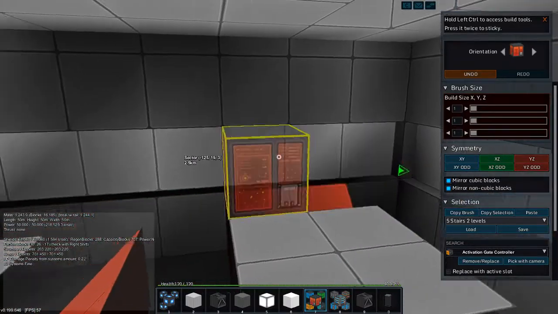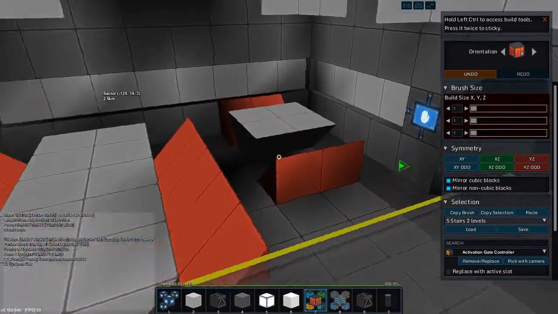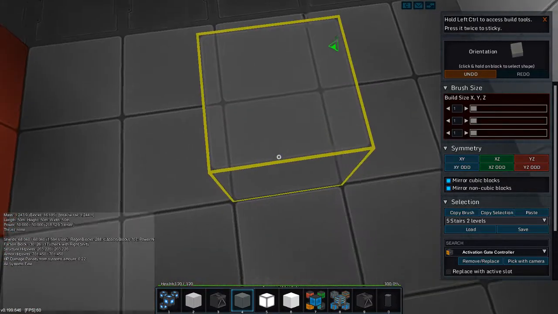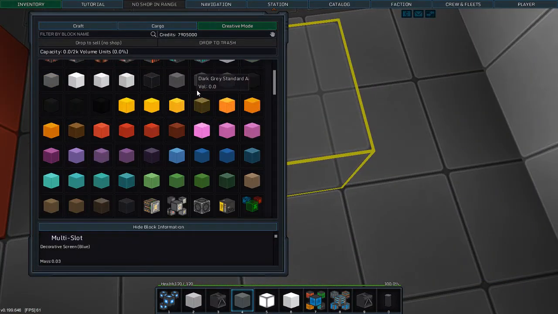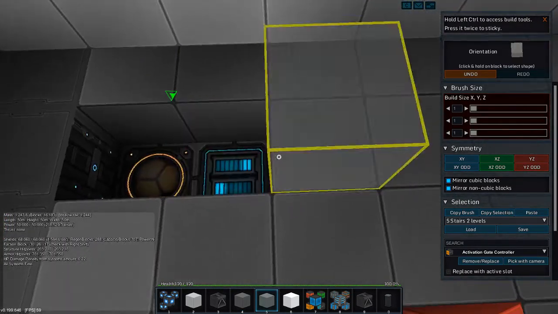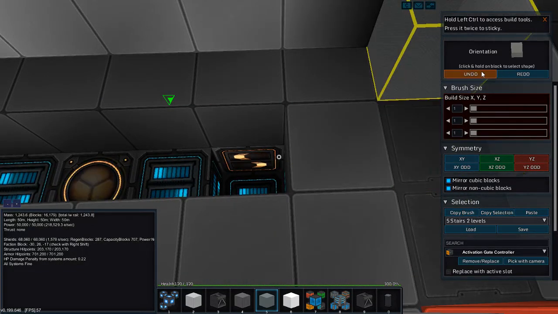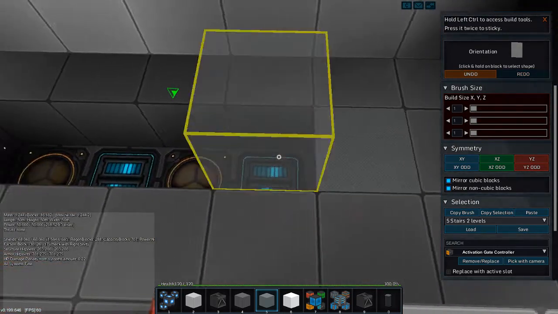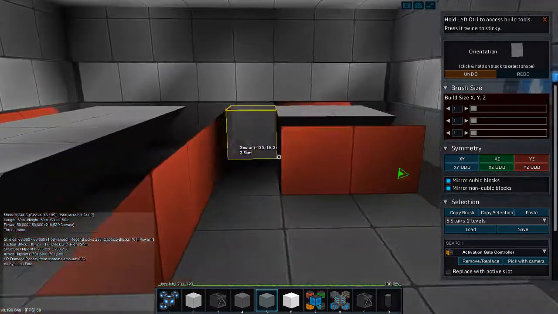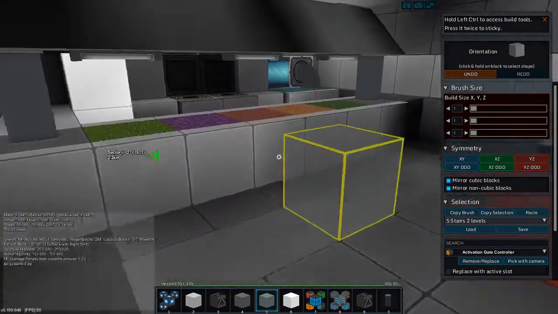Alright, maybe, I don't know. Maybe if I change the... that was not changing anything at all. Gray standard. Maybe if I change... Whoops. I want to do that. That was a power block, which is going to change soon. And that changes it up a little. I like that. I like the change there.